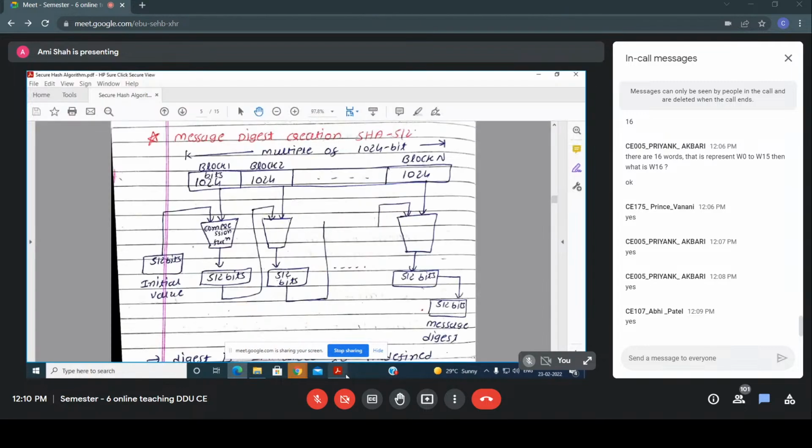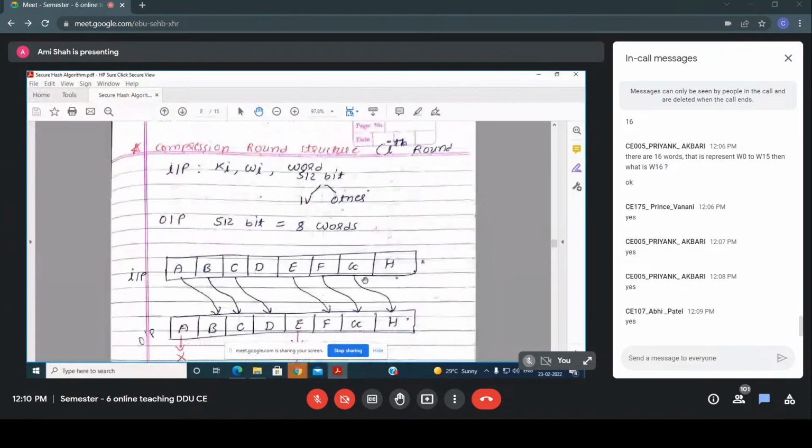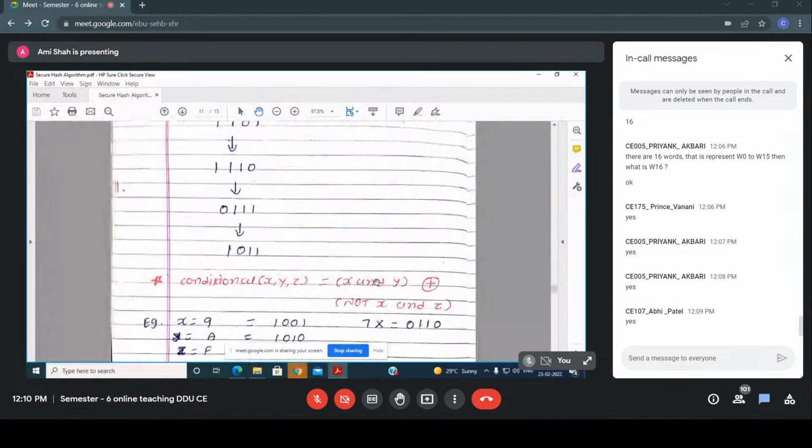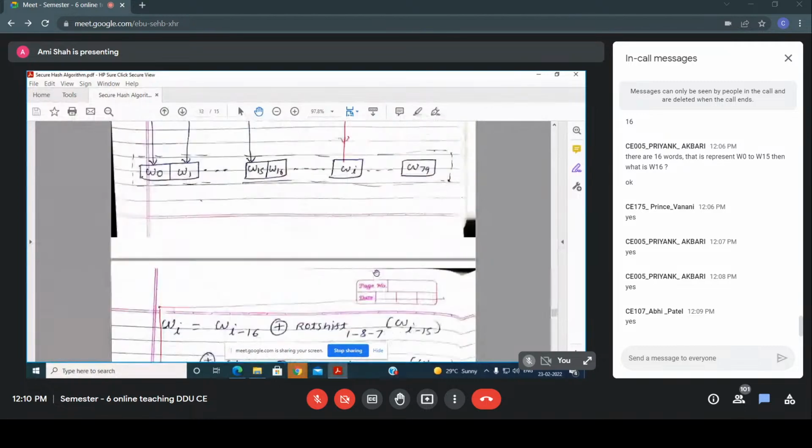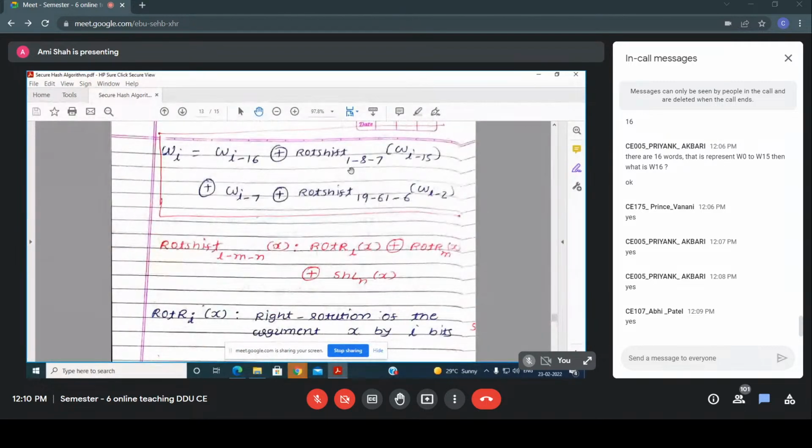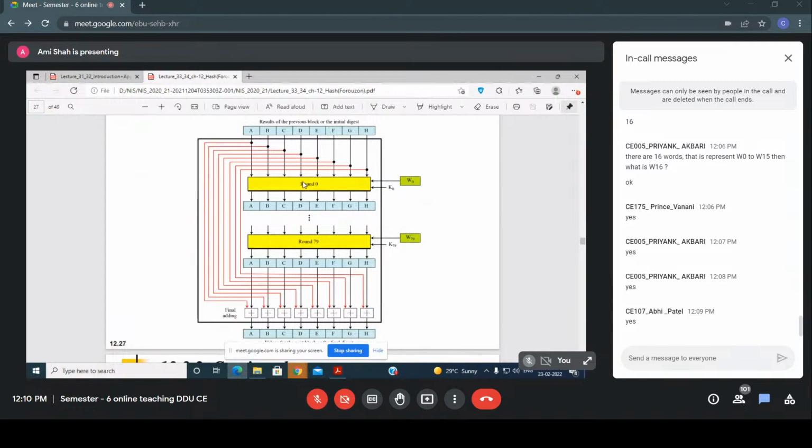For that, I performed the word expansion, right? And I have already explained that if you want to find the W60 word, you have to use this formula, and with its help you get that particular word. In this way you get all these words, right? Also I have explained that the initial value is given to you, and after round 0 how you achieve this digest. Some of the 6 bits are copied, and the 2 bits are remaining. How to calculate x and y, I have also discussed, right? So now I think all of you are clear up to this point, yes or no?